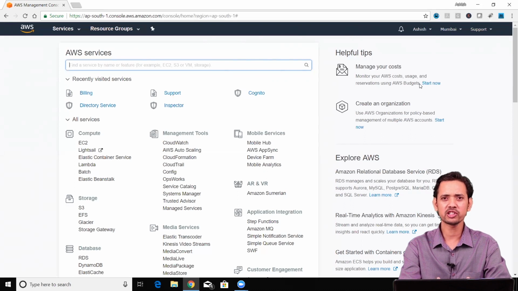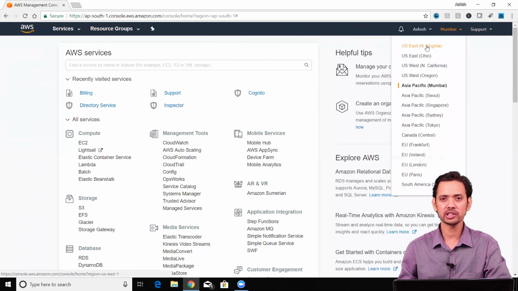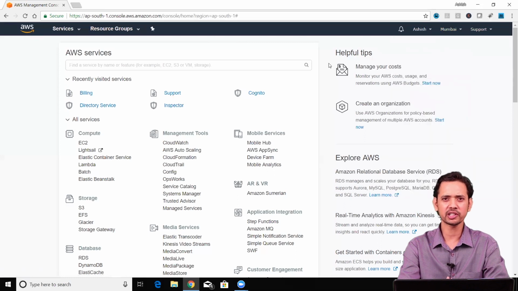If that particular service is not available in your region, then I would suggest you select either North Virginia or the Ireland region. North Virginia and Ireland are two regions where most of the services are found. All the new services that they launch, you can find almost all of them in these two regions. If you keep all these best practices in mind, then most probably you would not be charged for using your free tier account. Keep in mind that AWS provides you a free tier account for learning purposes and not for commercial purposes. So don't misuse it, use it responsibly and use it often.